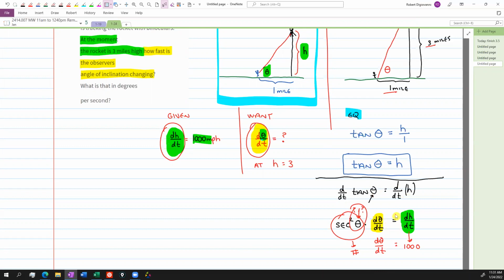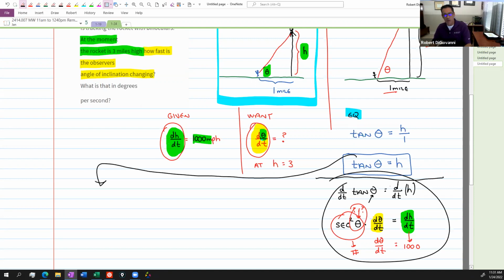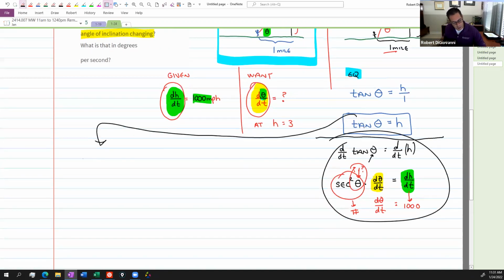So what does this have to do with inverse trig functions? That's what this section is about, right? Inverse trig functions and their derivatives. Why is this here? Here's why. Watch. I'm going to go back to this equation right here. You know how we differentiated it and did all this work, right? Let's not do that. Watch what I'm going to do first. I'm going to take tangent inverse on both sides of this equation, on the left side and on the right side.